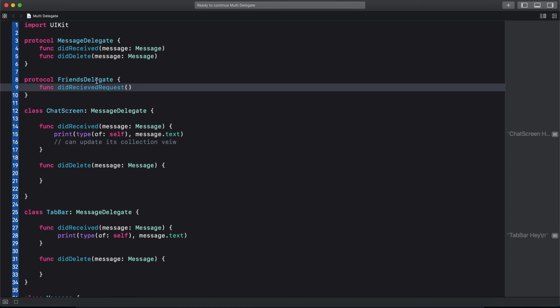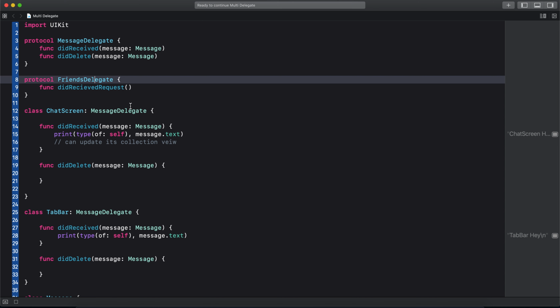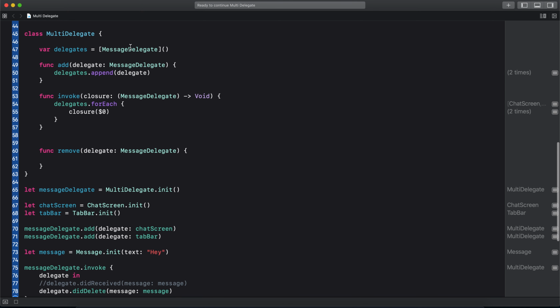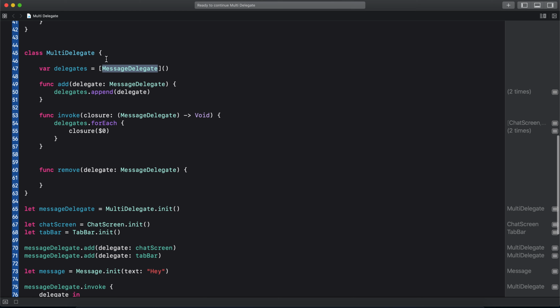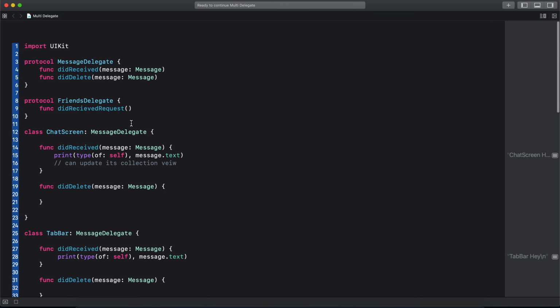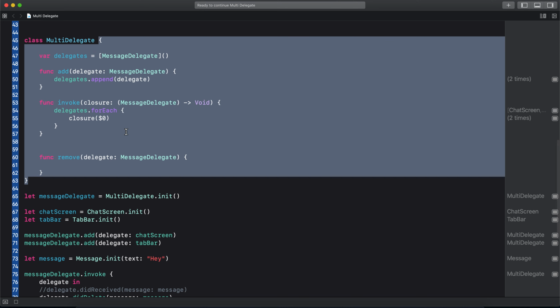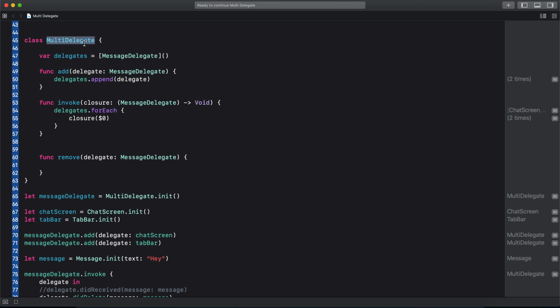So now this delegate also needs to have one to many communication, but our multi delegate only supports this message delegate. So in that case, do we need to create another multi delegate separately for this friends delegate to achieve one to many communication? No. So ideally our multi delegate should be generic, so let's make it generic.